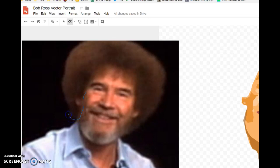face. So usually on the hair is where I start getting click happy and click too close and then have to start over because you do need a complete shape on this. So when we get up to the top, we are going to create what would be the top of the afro. So just kind of keep rounding that off. He's got a pretty good shape going on there.